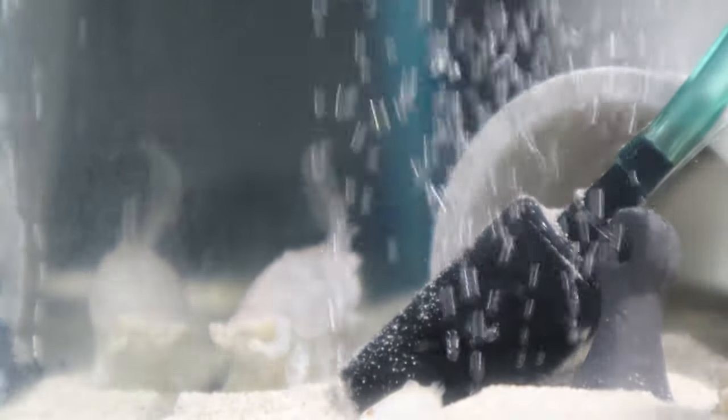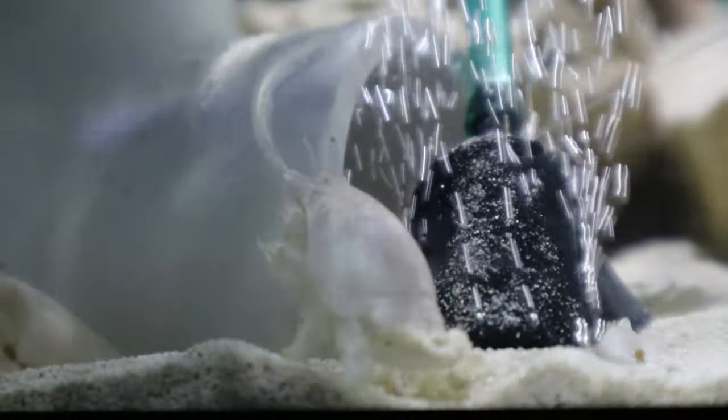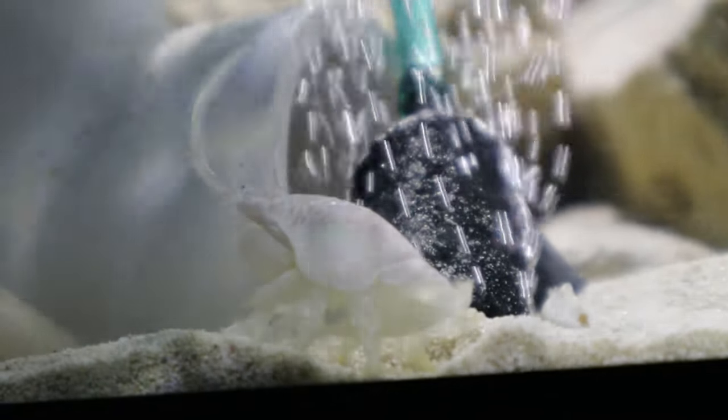Look at these little mole crabs. Some of them have their little feathers sticking out where they can catch zooplankton and phytoplankton. These feather-like catchers look just like this right here — look at it, see them? He just put them out. This little interesting mole crab is going to go under the sand, and they feed on all of this zooplankton and phytoplankton that we offer daily, as well as some supplements we use in our coral tanks. Look at that little weird feather that catches all the food that drifts by in the current. Such an interesting animal.